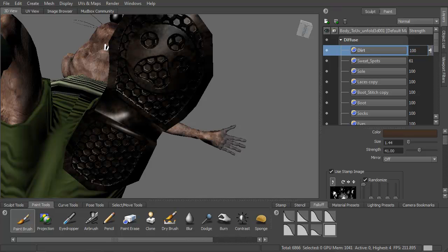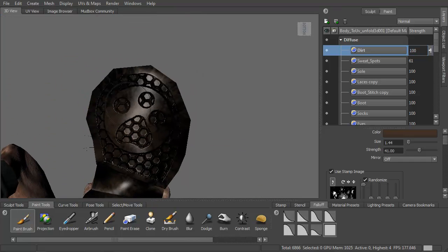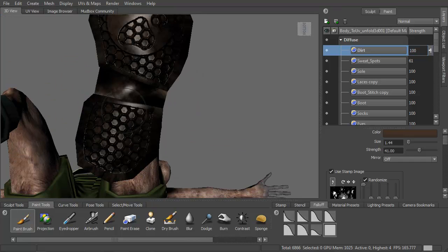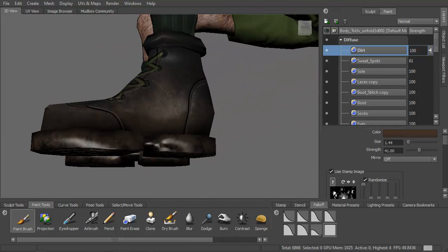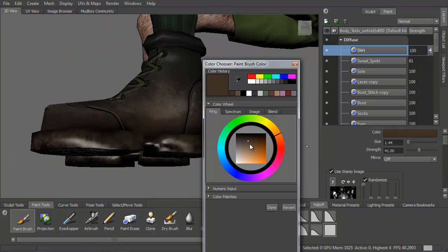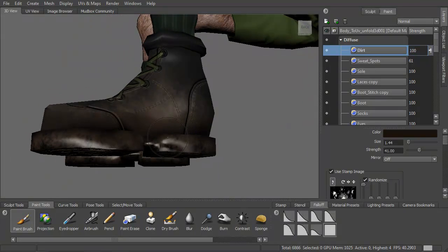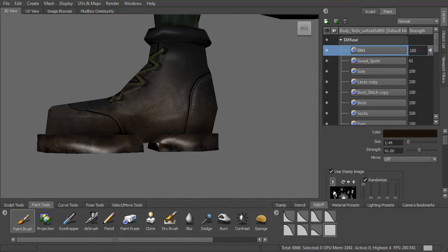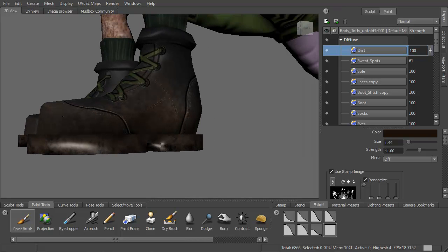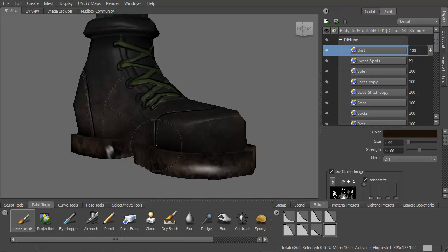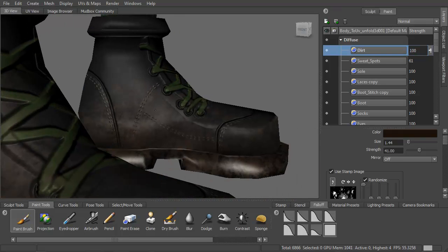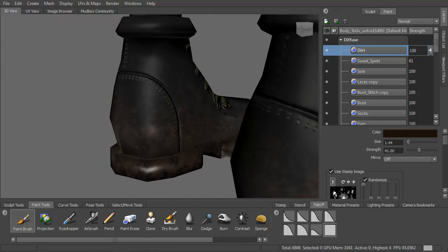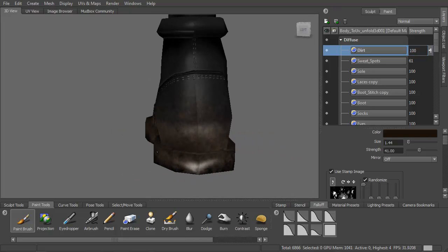Let's get the bottoms here. Let's go much darker and just break this up a little bit. Almost removing the dirt in a sense because it's getting a little bit closer to the boot tone.